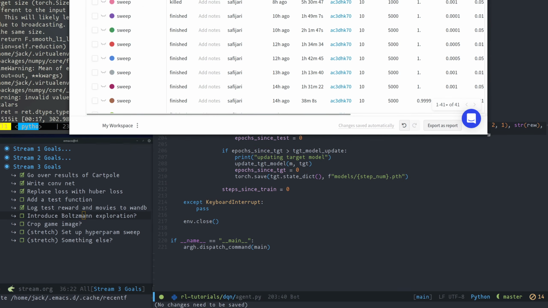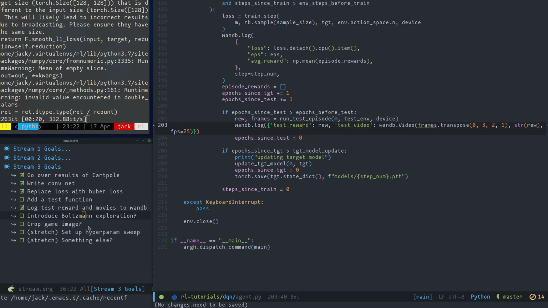Okay. So while that is happening, we can go ahead and try to introduce Boltzmann exploration.